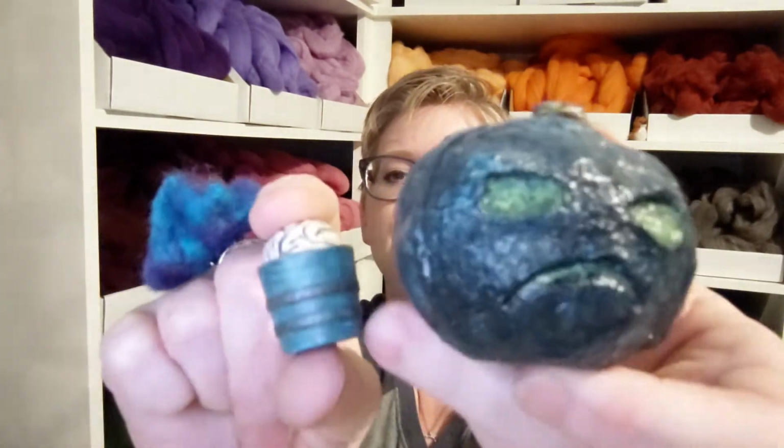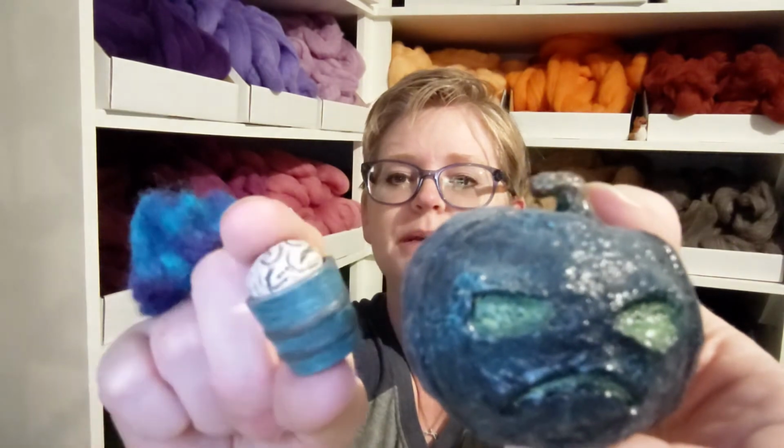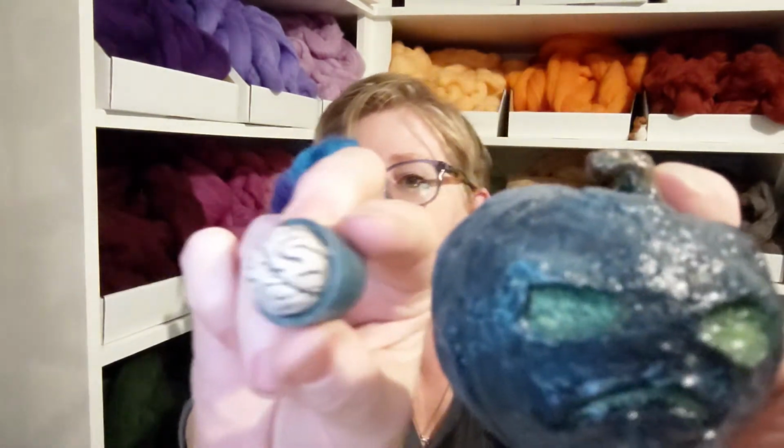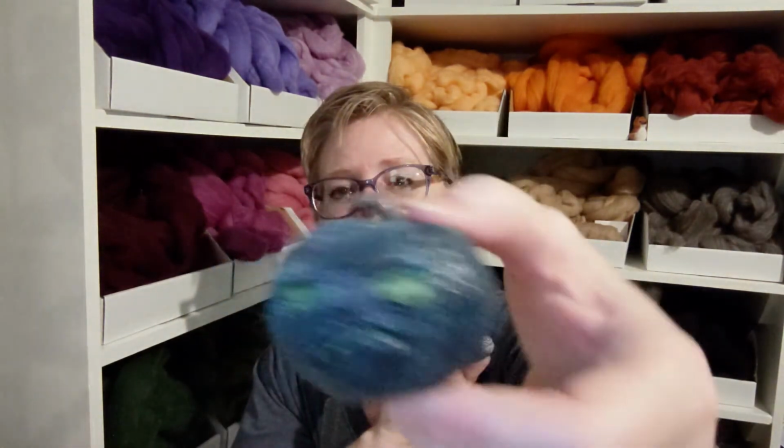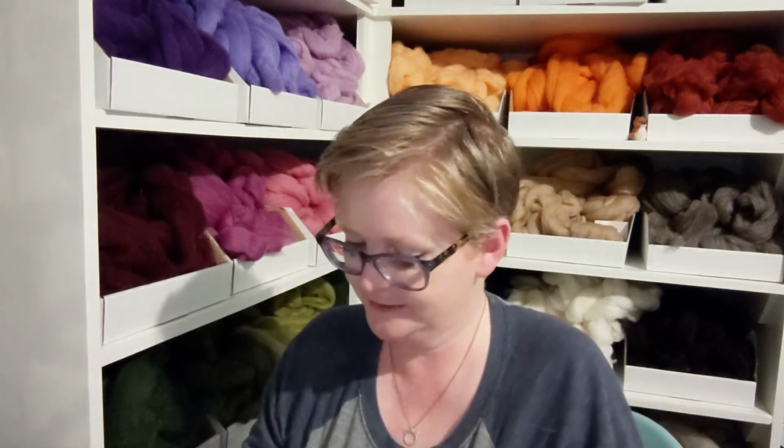And they're all little wooden buckets, and then I painted them all, and his little paper mache brains. Because, you know, zombies get hungry. And his little grumpy face. Little cute pumpkin. They were just fun. So I have several more of those. They might find their way up there too.